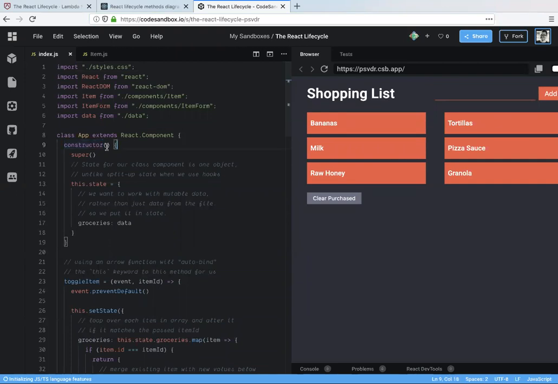So when does the constructor get called? When does our constructor get called on our class component? Not when it's mounted. Nope. Right before it gets mounted, right?